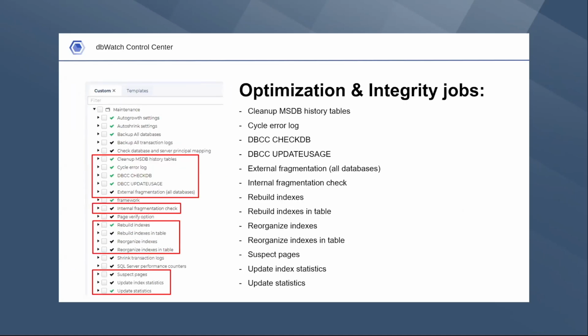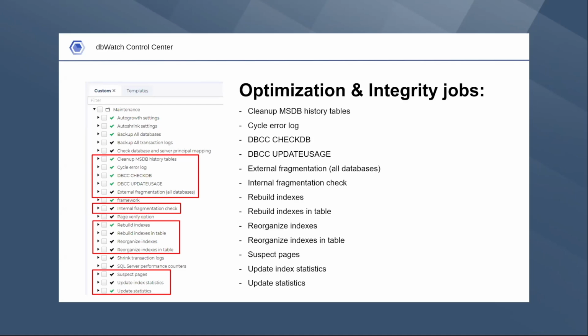External fragmentation is one of these checks. It checks for external fragmentation of your database, basically how scattered your index data is on disk, which can slow things down over time. And it starts with a quick scan of all the indexes to find the most fragmented ones. And then it takes a closer look into those, gathering more detailed information, including how often they are used. And all this data is saved so you can track fragmentation trends and decide when to run index maintenance, helping you to keep performance smooth and efficient.